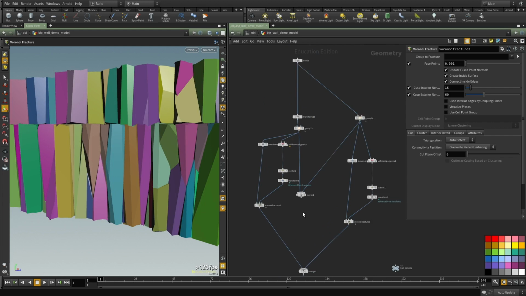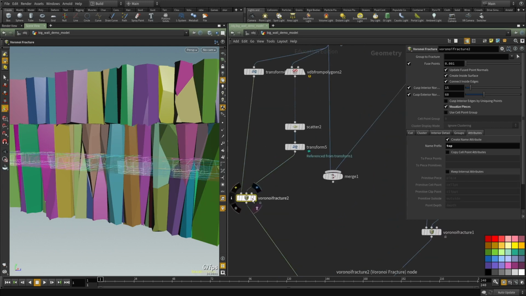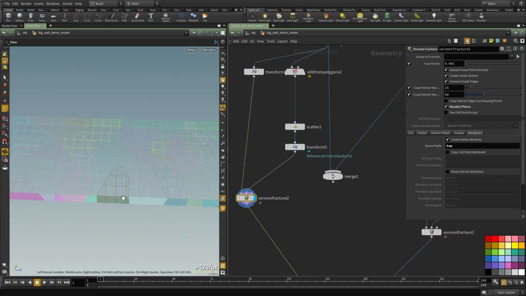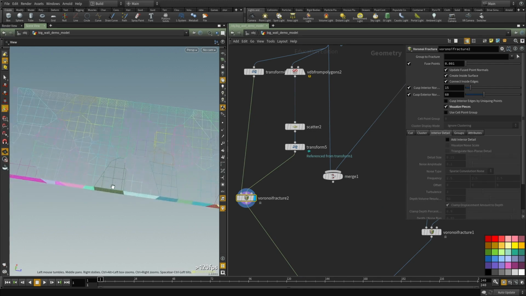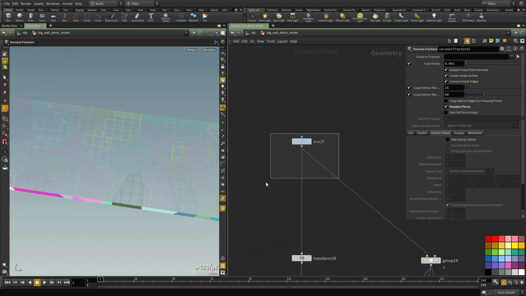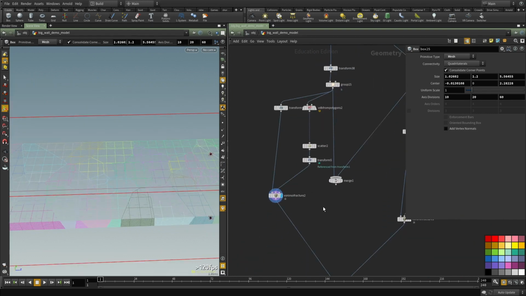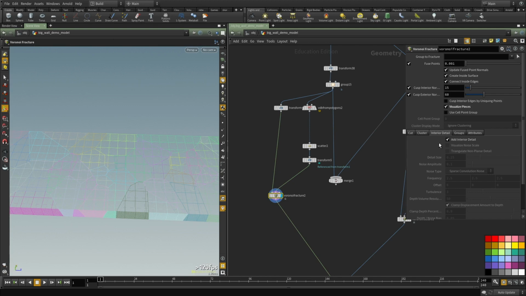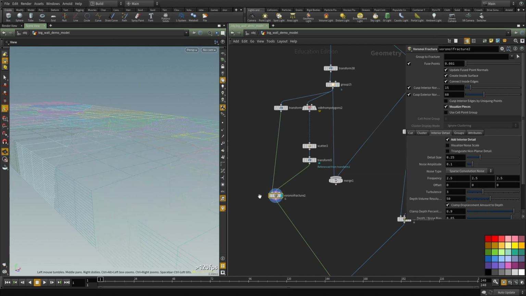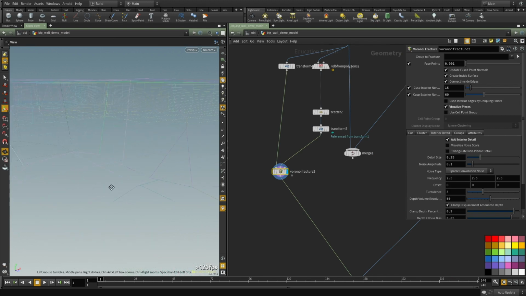Actually, one thing I forgot to add: the interior of these pieces doesn't have any interior edges. I can change this to have no subdivision and then divide everything together, but we can also use the interior add details, and this will add details to the interior faces of the geometry. So let's add the detail that we need.